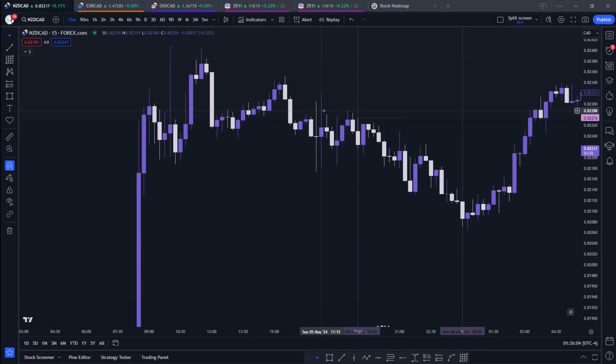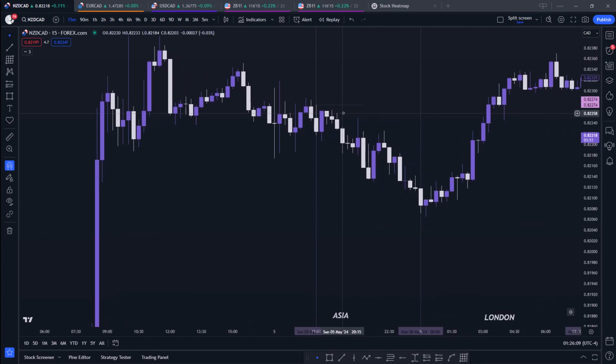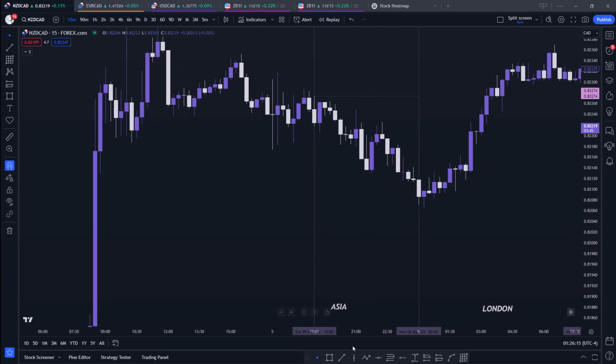This is the previous session. So this technically right now is the highest point in the session. So this would be our Asia session high. And in the same way, you can agree with me that even though this is the swing low, this is our lowest point within the session. So this becomes our Asia session low.